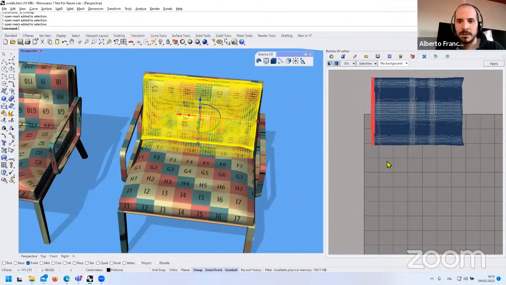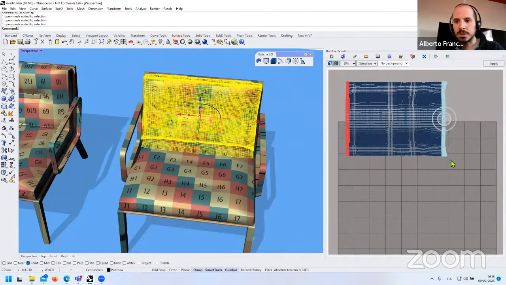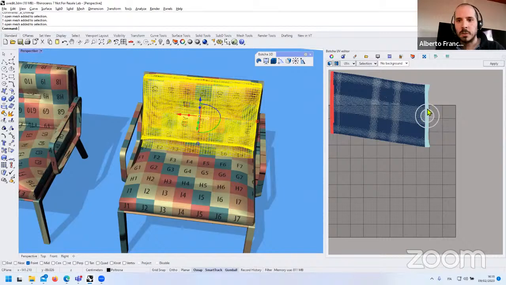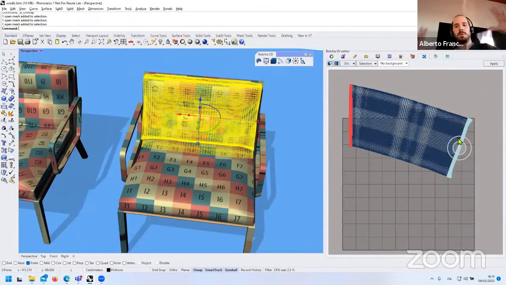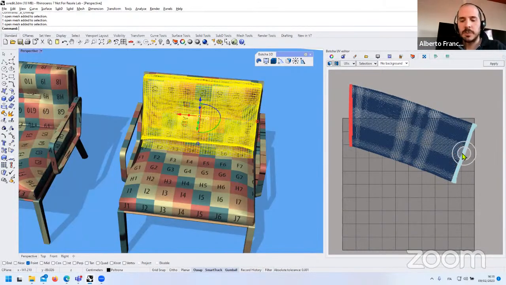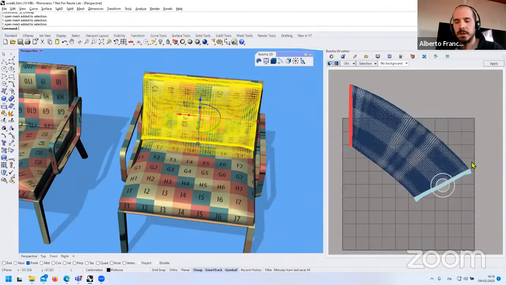With right click, I can pin some vertices. The pin vertices are shown in red. And if I now want to, I'm going to pin also this one and start the live unwrapping. With this strategy, now I can basically move the pin vertices around, and with the live unwrapping enabled, I am moving the pin vertices and relaxing again, re-unwrapping, and this is then giving you the possibility of stretching, for example, a texture quite a bit, or doing some very weird thing if it needs to fit a pattern or whatever.